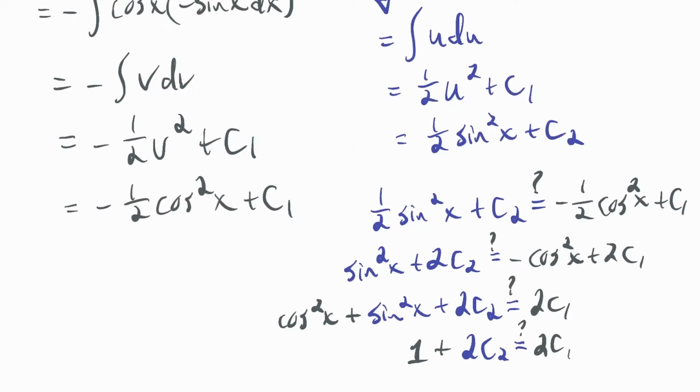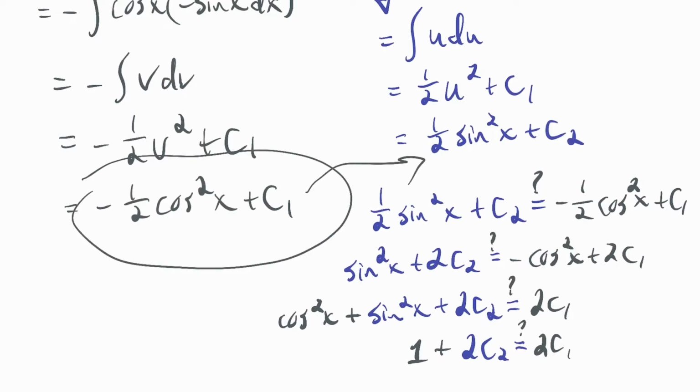Okay, so one thing you're going to want to watch out for in the web work assignments: the answers should tolerate this if the problem is programmed to accept this. It's part of the answer checking system where you can tell it that plus C is part of it, and it will check to see if your answer differs from the internal answer by a constant. Then it goes, oh yeah, that's equivalent. It knows what an antiderivative is basically. So don't worry too much about that.